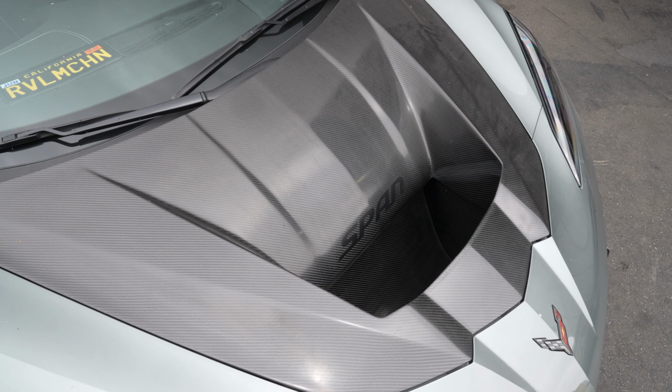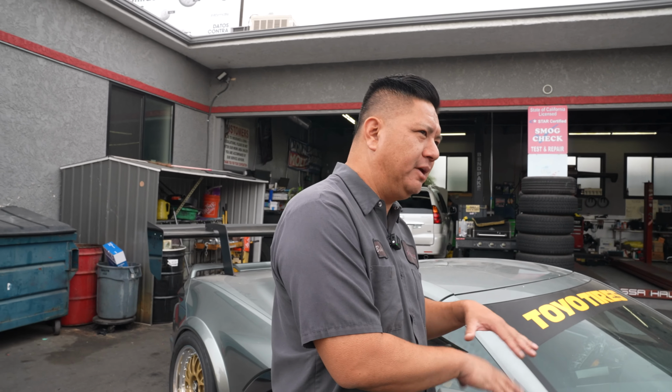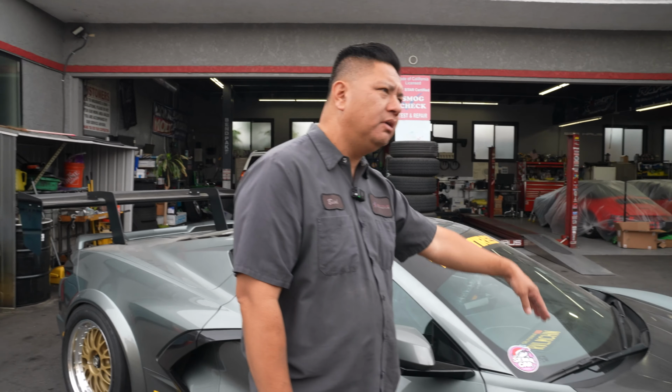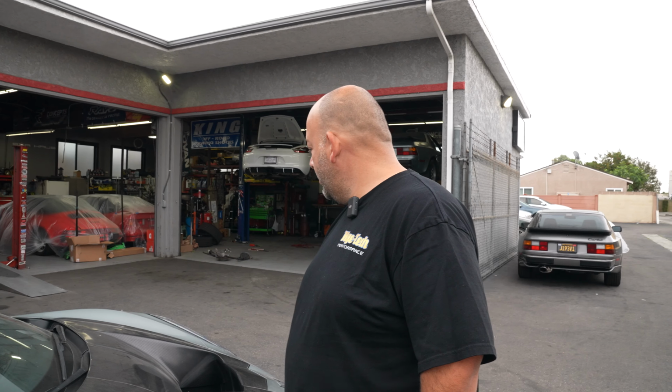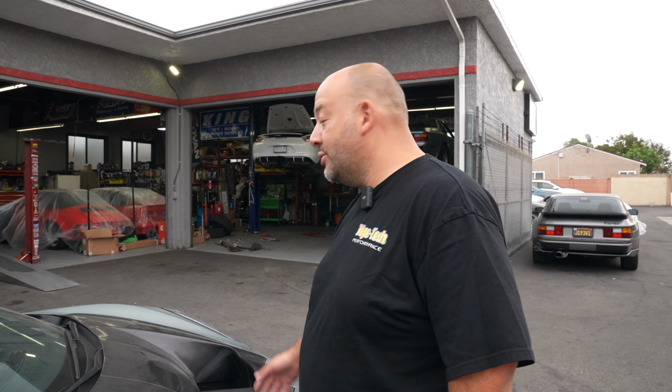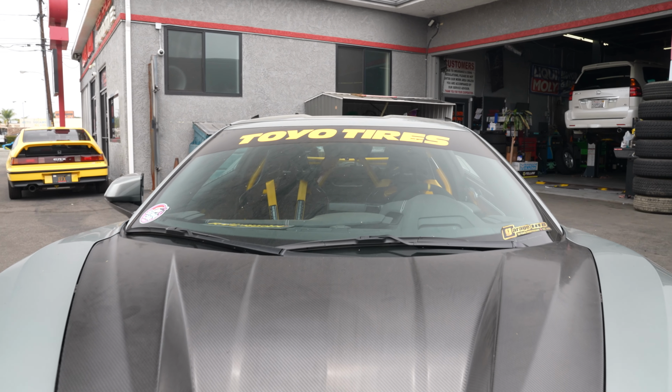So I saw this when it first came in. Actually, was it last year? It was last year, at SEMA. This is kind of mimicking the 458 Pista and stuff like that. So what was here before this whole setup? It was just the frunk, the trunk in the front. I wasn't putting anything in there. And then Daniel Song kicked me onto Span, and I was like, oh dude, that hood looks sick.